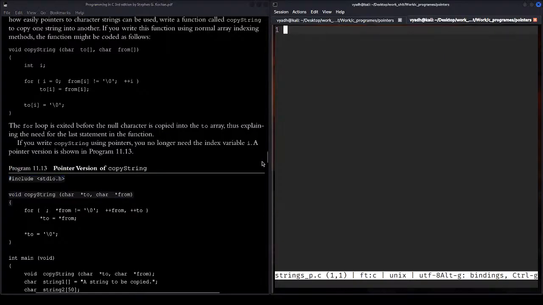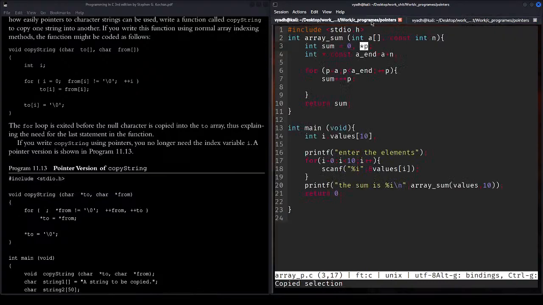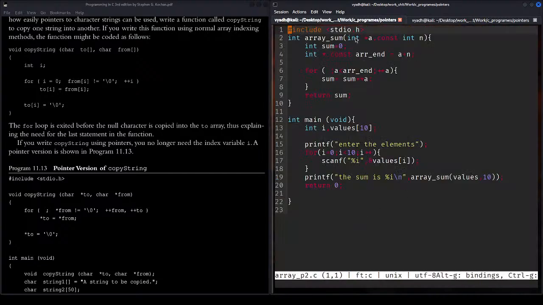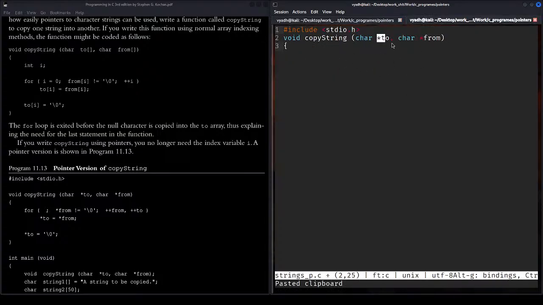In order to save our time, shift V. Okay. So char pointer, we are using the same thing, in p2.c. We are using the same concept with this array. We have done the pointer inside the function argument. So here we have also passed the pointer inside the function argument.